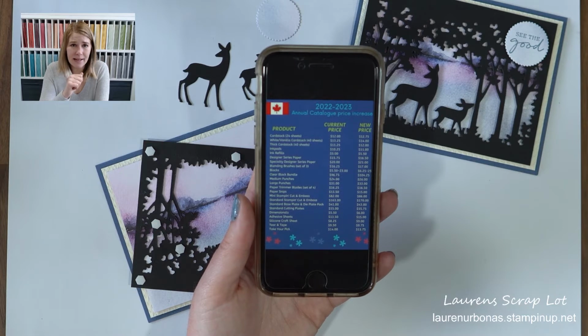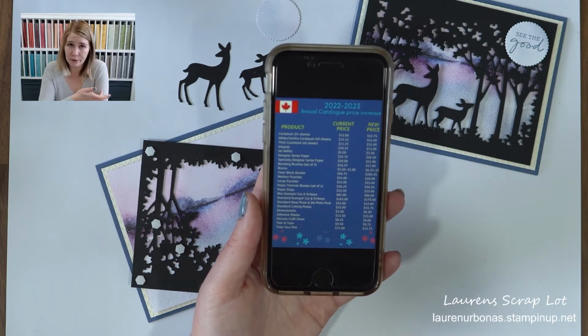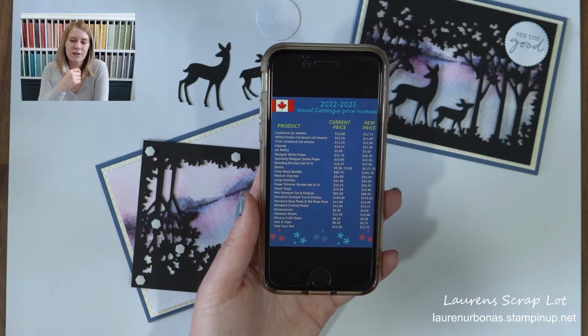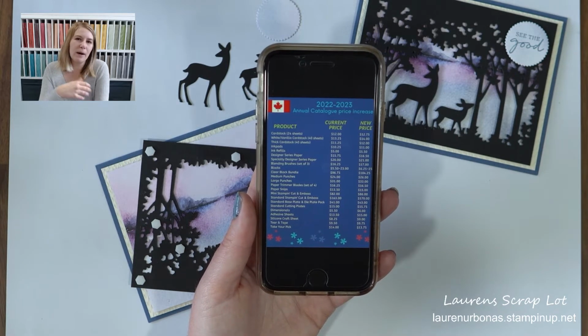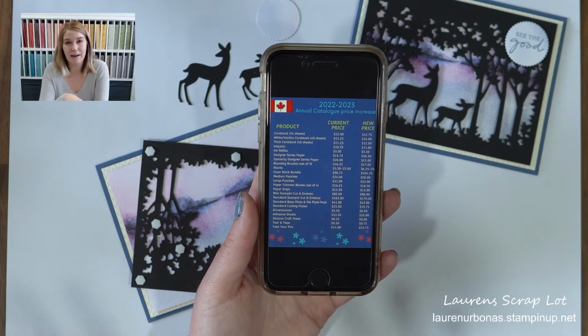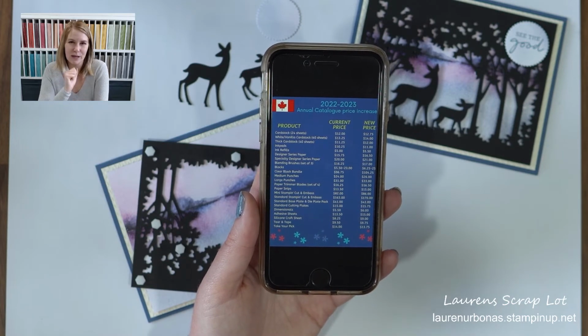So I appreciate the heads up from Stampin' Up because it gives you a chance to stock up on a few things now. But keep in mind there's always promotions like Celebration where you're getting a good bang for your buck and free product. So it's okay. But I always stock up on my black, my white, my vanilla cardstock this time of year, and I will be stocking up on dimensionals and the couple other adhesives they've mentioned on here too.